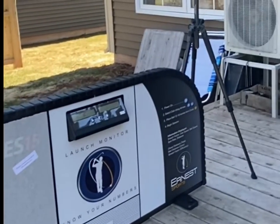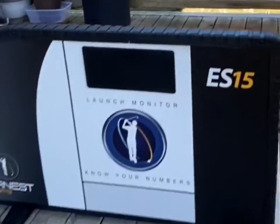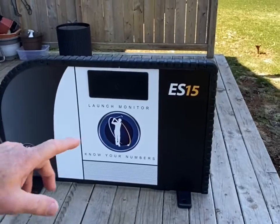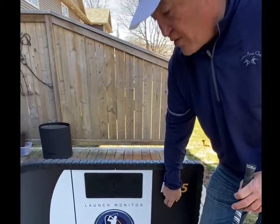As you can see here, we're going to walk around. On the back of the launch monitor is located a panel where you can actually sell advertising. You could theoretically get all your money back, or get some of your money back, by sharing the advertising revenue on the panel of the ES15.